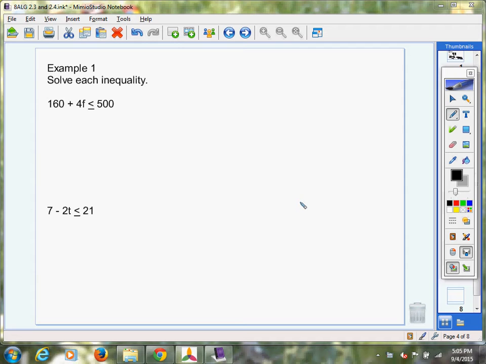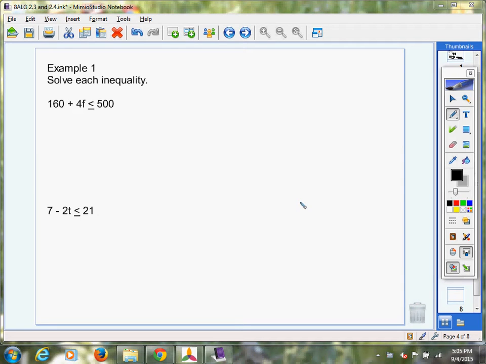We're still doing inequalities. We identified inequalities in 2.1, 2.2, and 2.3. We did one-step inequalities, learning a special rule in 2.3 about when we multiply or divide each side of an inequality with a negative number. We now know how to handle that situation. And now we're going to get into two-step and multi-step inequalities. So we're going to build on our knowledge. So hopefully we're feeling very confident and we're ready to roll with this.